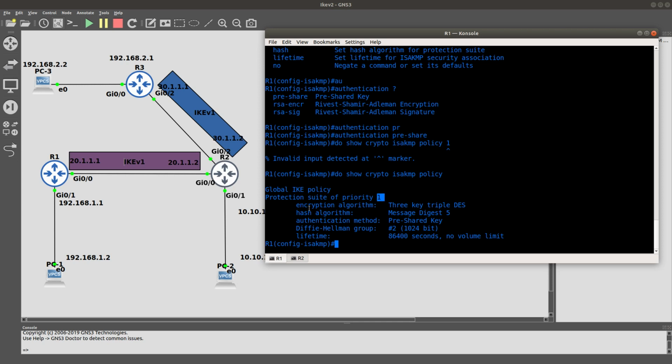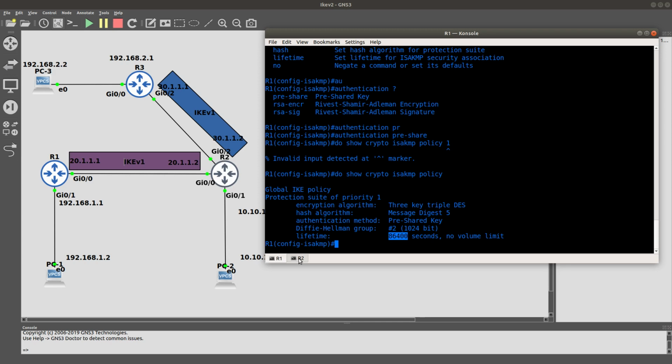And we have set that the encryption algorithm that we're going to be using on this endpoint is going to be triple key DES. The hashing algorithm is message digest 5. The authentication method is going to be the pre-share key. Diffie-Hellman, we're going to use group number 2, or 1024 bit. And the lifetime we left as default because it doesn't really need to match.